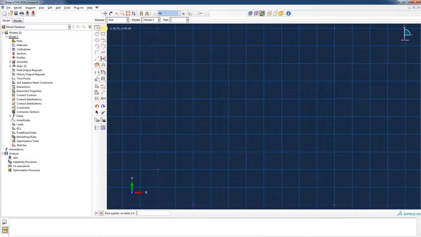The next thing I'm going to do is connect these with lines, and that's what this says, create lines that are connected. So I'm going to just click on these. It kind of snaps to it. You want to do this in the same sense of rotation. So I went around these in a counterclockwise fashion. You can either go clockwise or counterclockwise, but you want to do it in the same consistent way. Next thing we want to do, well, it's still trying to create another line. I'm going to hit escape. That'll get rid of that.